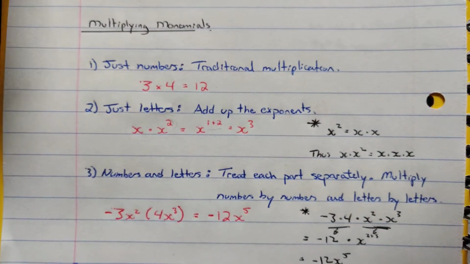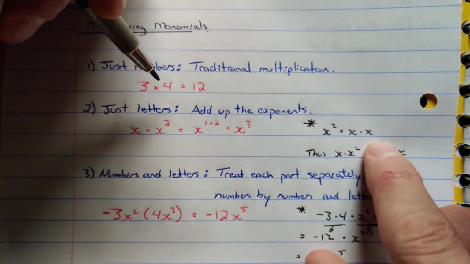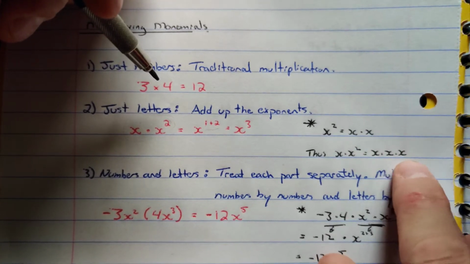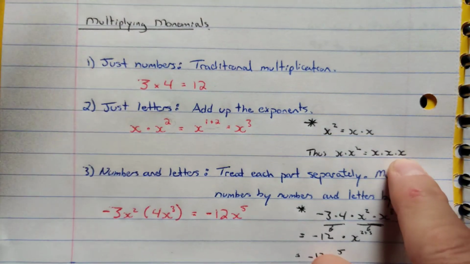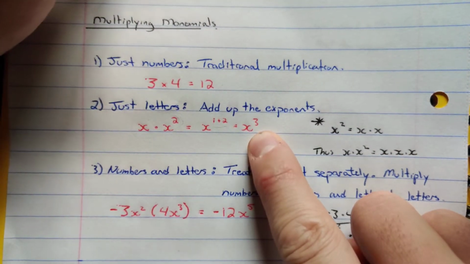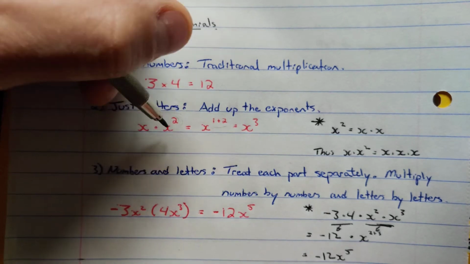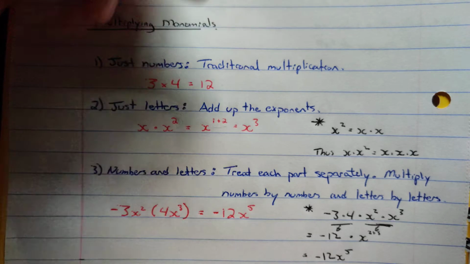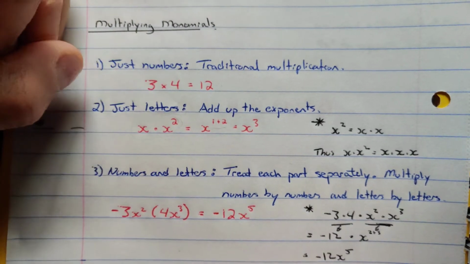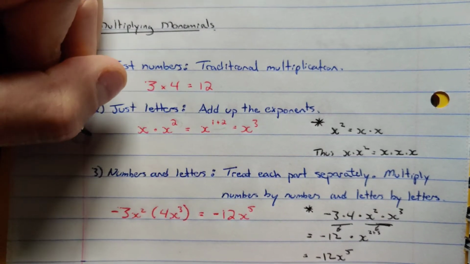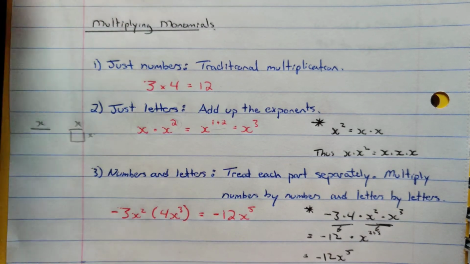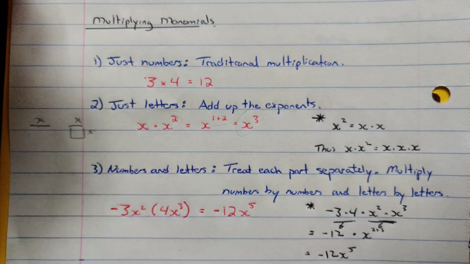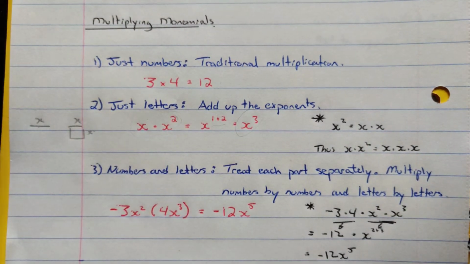Now note, x squared is x times x. So x times x squared is the same as x, and then x squared is x times x. So x times x times x. There's 3 x's there. That's why we get x cubed. So what we're doing here is we have x, and then x squared is x times x, because it's the area. So it's a length times, so we have this, and then that's an x, and then we have x by x, that makes x squared. So we have 1, 2, 3 x's being multiplied together. And that's where we get the x cubed. We're adding an extra dimension to things.